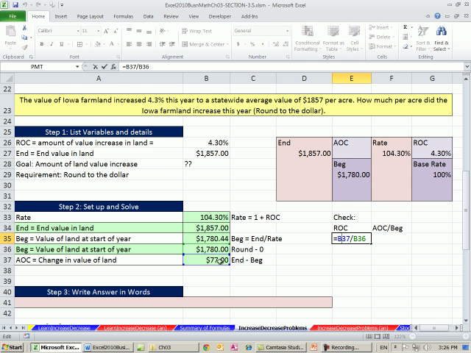And the problem here was the answer given was this, because we used that 4.3 to get rate, and then we use the rate and this to get our begin value. So really, that's the number. If I'm checking the problem, I don't want to use the rounding number. Now, the answer has to be given, you know, and for taxes and stuff like that, there's a lot of times where you just have to round to the zero. But I'm not going to do that one. That one I'm going to put not used. But here I'm going to make sure I check it without the rounded answer.